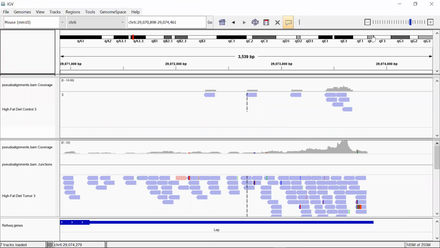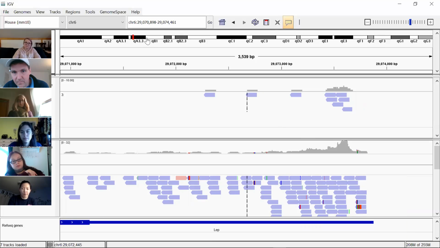Yeah, but what I mean is both those panels are just empty. There are no reads, even though I loaded it. Okay, so zoom in more. When I try to zoom in, it just gives me the loading circle. Your mouse turns into a loading circle, and it just doesn't do anything.